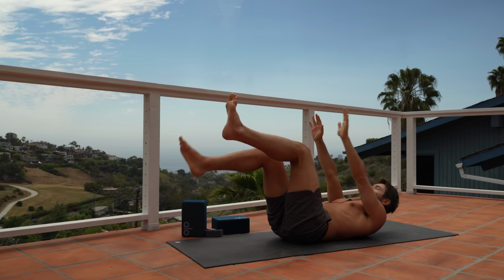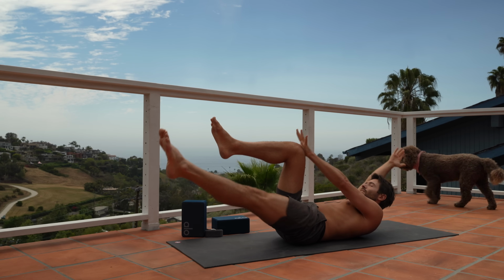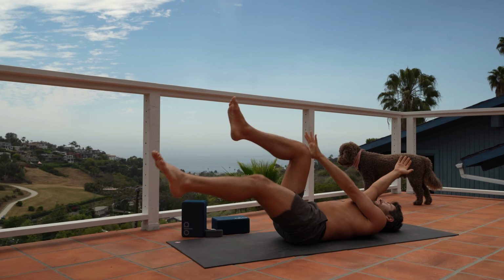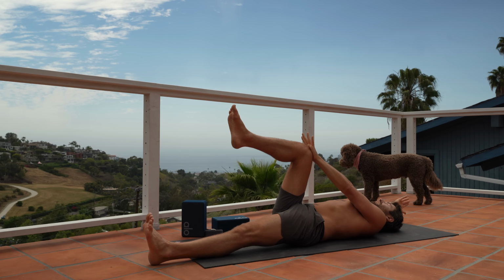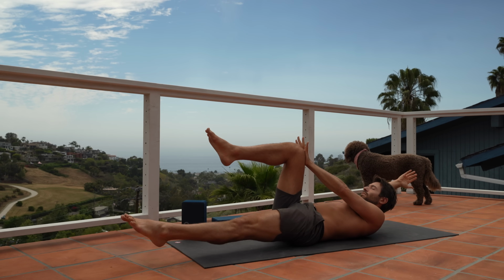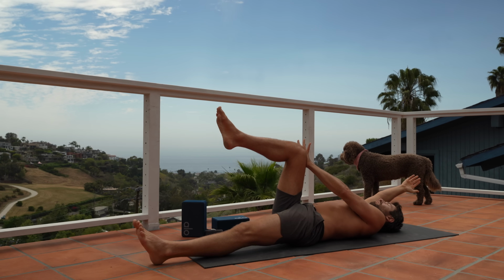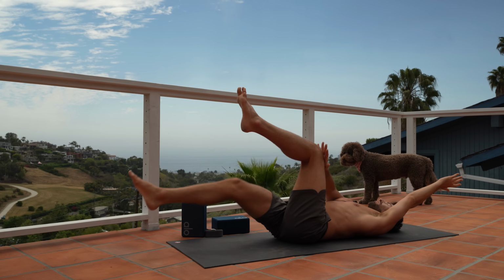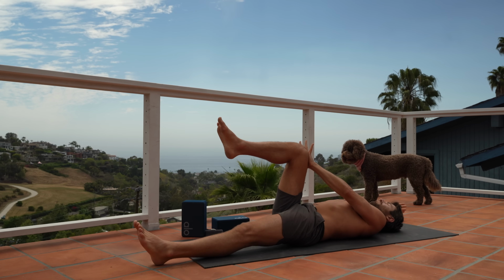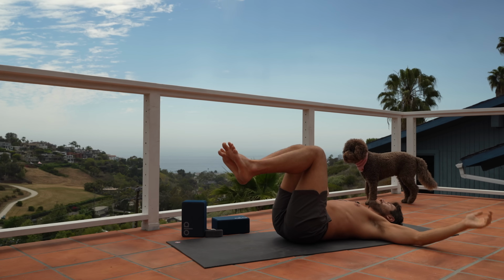Now change sides. To make this exercise more difficult, you'll keep your head up and keep your left foot off the ground. Change sides. To make it a little more mellow, you can keep your foot and your head down. Change sides. Whichever way you do it, we're going to keep it going now for 30 seconds. Good.